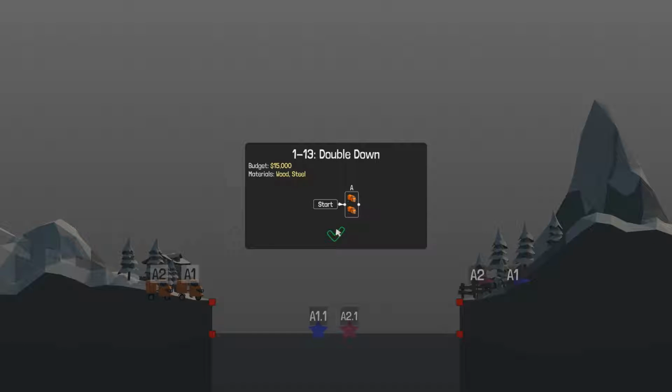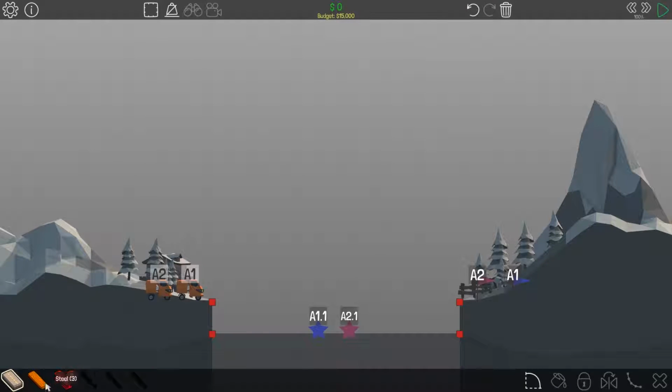So let's see, double down, budget 15. Okay, so we got A1, A1.1. I have no idea what any of this means. I really don't know. Let's just do it and see what happens.